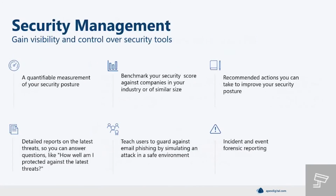Moving on to the fourth pillar, security management. Management and monitoring of these security tools is very important. If you've ever dealt with a security incident, we all know it takes time to sift through the wreckage, so to speak. Whether it's running scans on devices, unplugging devices from the network, or figuring out whose mailbox was compromised first, as an example. It just takes time and resources to track down these events. And whether the attack came in via email, then moved to a different device, then maybe to a server, there are lots of things to check. The security management features of the M365 suite do use forensic reporting across both on-premises, Azure, and third-party cloud applications.